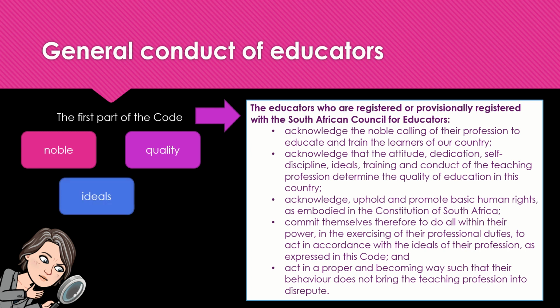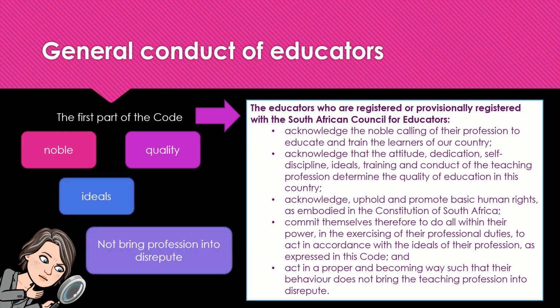Similarly goes for statements like ideals or not bringing the profession into disrepute. There's a lot of room for interpretation here. That's not necessarily a bad thing. What disrepute entails should be contextual and informed by the specificities of any accusation to the contrary. But neither the words noble, nor respectable, nor quality are going to provide guidance for teachers in dilemmas.